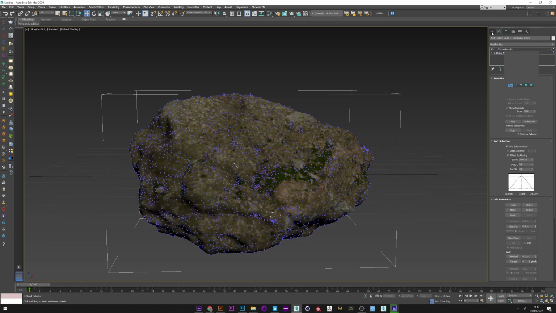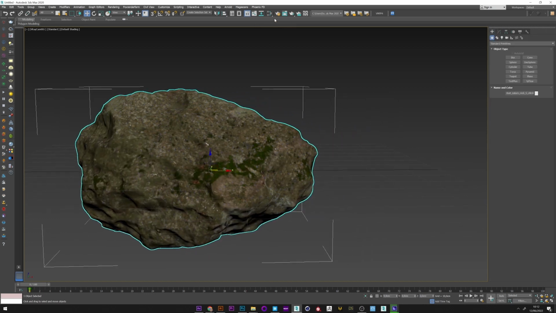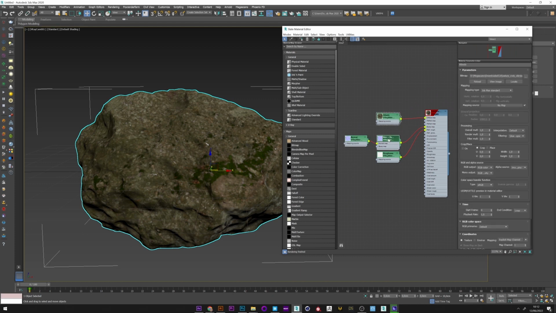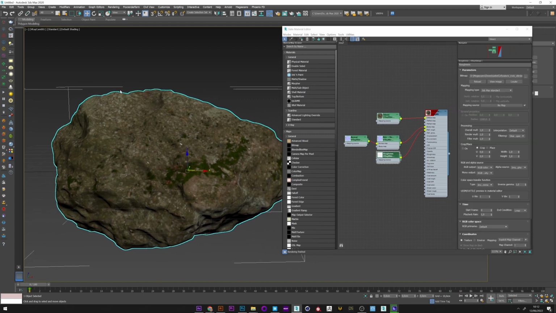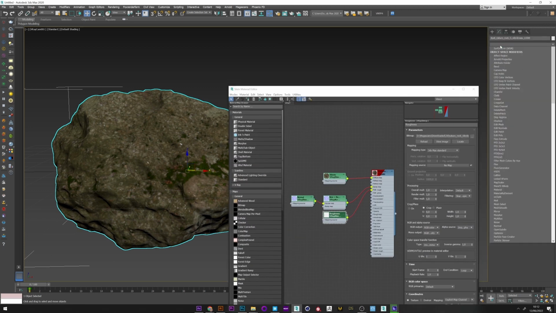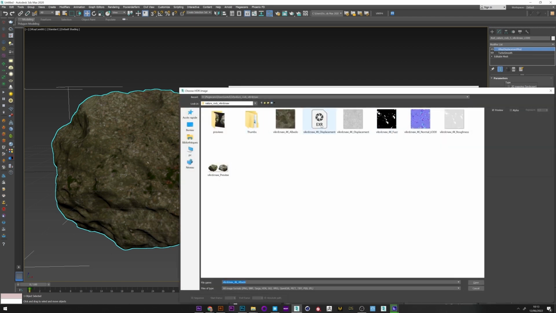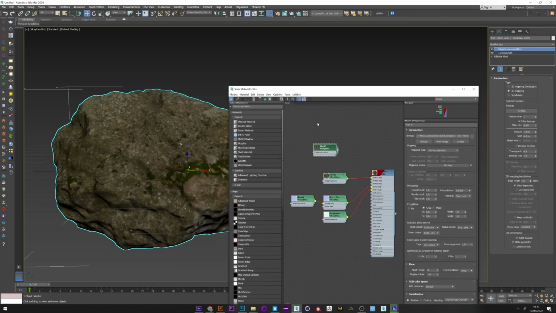Okay, great. Now we will see the textures that are associated. We have here the diffuse, a bump map, and a roughness. What we can do to further improve our model is to add displacement. So I will add the V-Ray displacement mod. Duplicate the V-Ray bitmap used for my diffuse and select the displacement map which is in the downloaded file. I can now drag and drop the texture in the map slot.